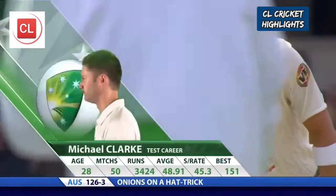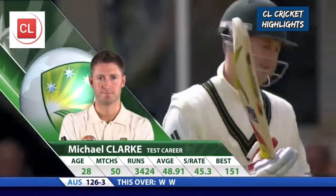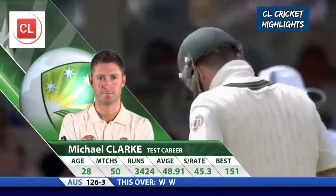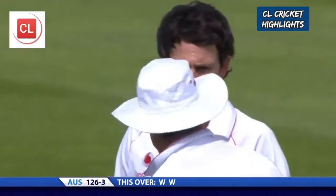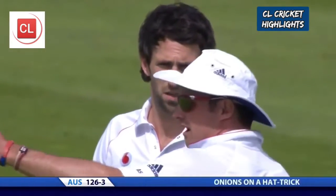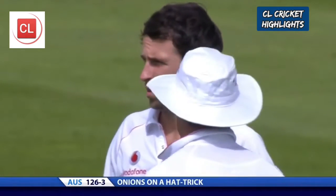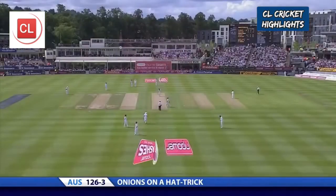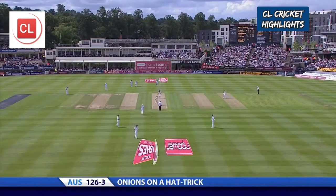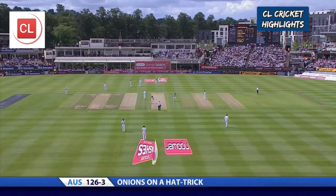Often bowlers take a while to find their lines and lengths. Not Onions. Clark played brilliantly at Lord's. He'll have to do the same here again. I thought Onions was not at his best at Lord's because he bowled quite wide, and his strength is that he bowls wicket to wicket and attacks the stumps, and that's what we've seen with these 2 balls this morning. Both of them dead straight. First an LBW and then the bowled. That is Onions' strength, that he'll attack the stumps. That's what he wants now, on a hat-trick.